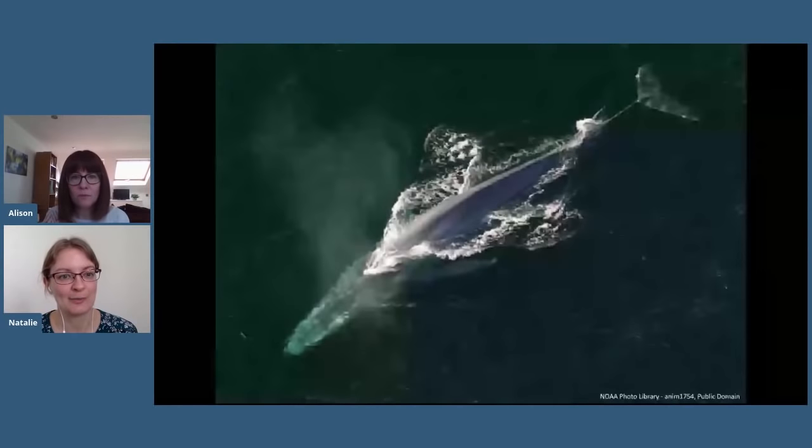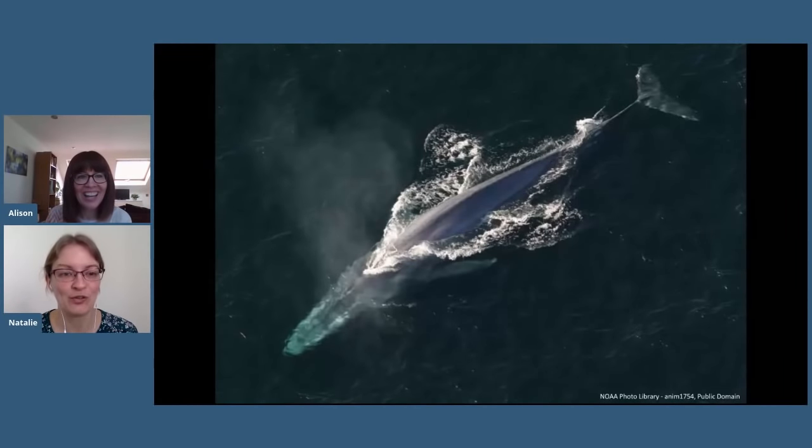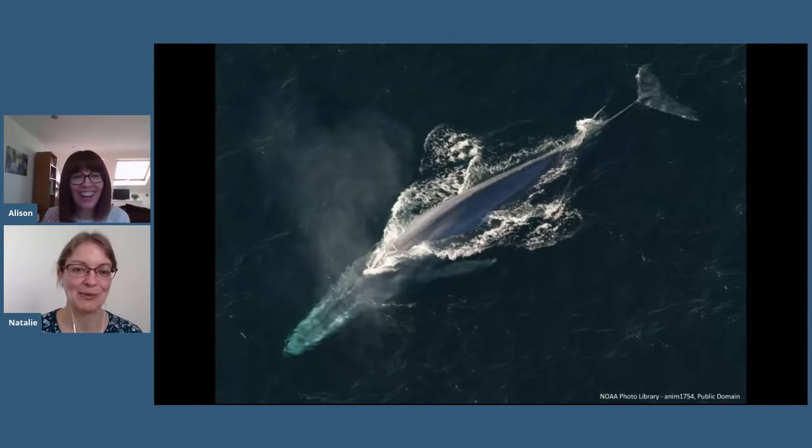We've got quite a few people curious to know why they're called blue whales. Has this got to do with the colour they are? Yeah, so if you look at pictures, they are kind of bluish on the top. One funny thing though is the bottom half of the whale will often have little growths on it, which are a little bit yellow. So back in the day, they used to call them sulfur bottoms, so yellow bottoms whales, when they were catching them. But they do have a kind of bluey color on the skin, which is why we call them blue whales.